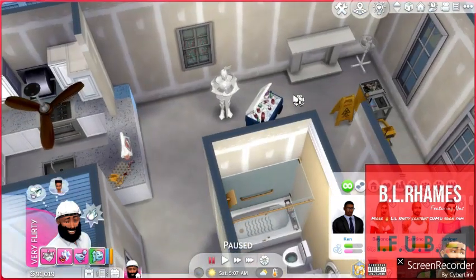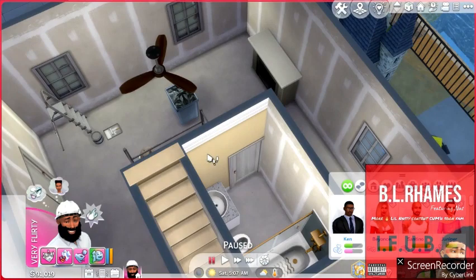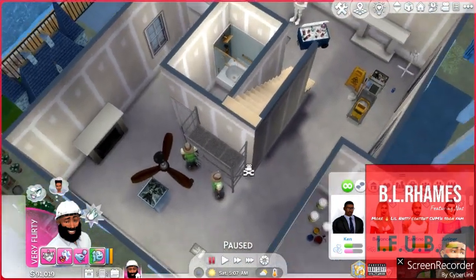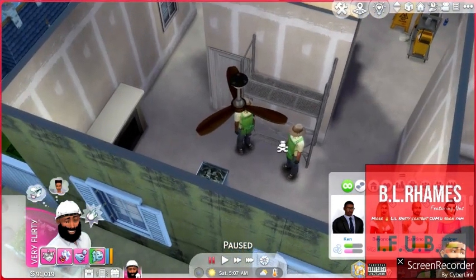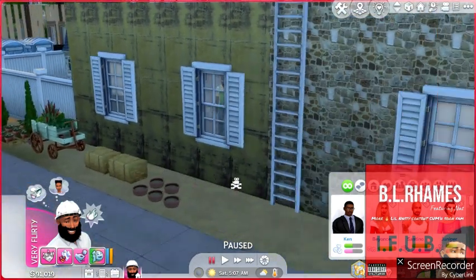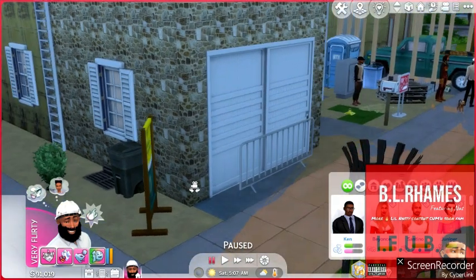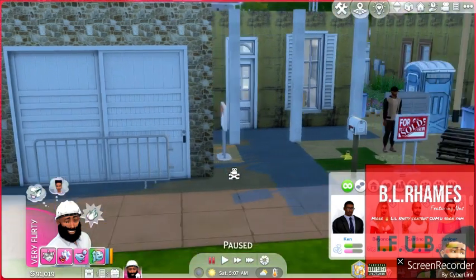We're going to make this into a really nice home. We have our gardeners here. They do landscaping and clean up around the lot. We have more plants going into the landscaping. That's really good. Nas has his construction sign up for the new neighborhood.